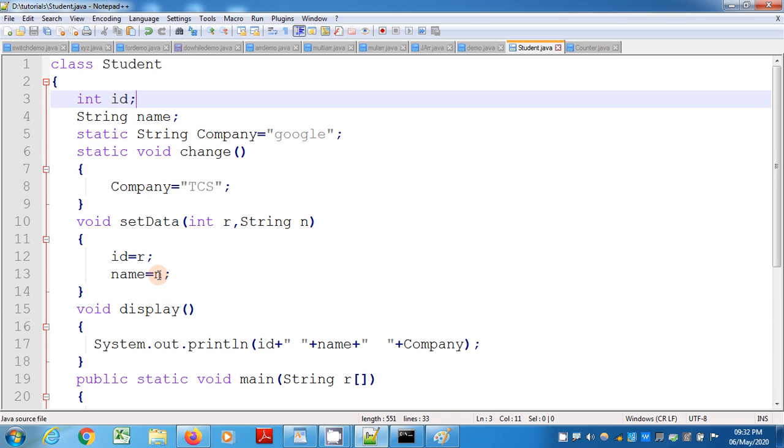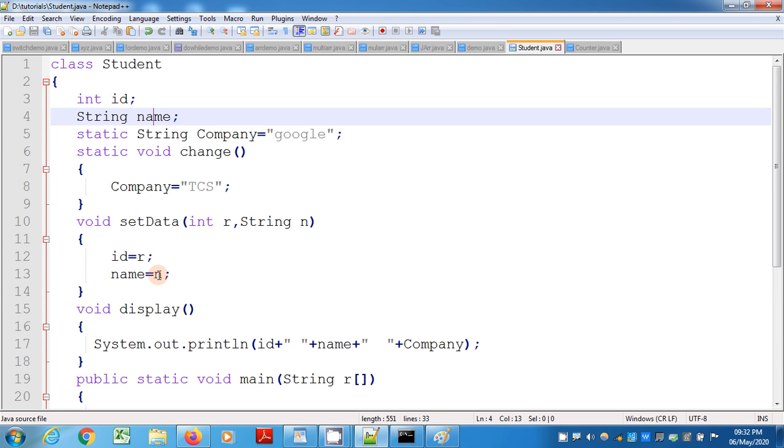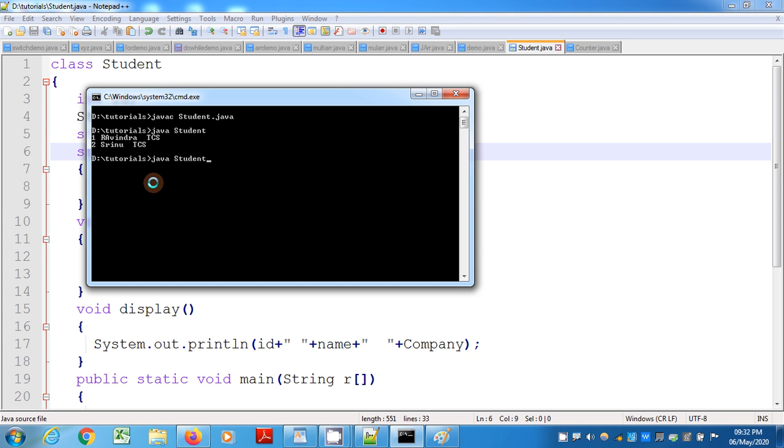Static variables or static methods will be activated without the support of an object. They will be loaded into the memory along with class loading. Class loading means, here you can see this is the compilation phase.